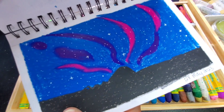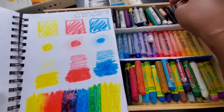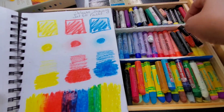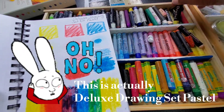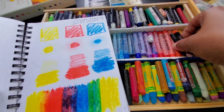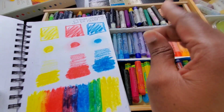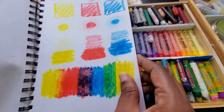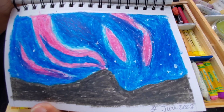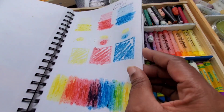I did some soft pastels, but we can do that in another video — some dry pastels. I was also thinking about the fact that a lot of times we say crayons as pastels. I did the same test with the Crayola crayons — I did a little bit of testing to see if I could smudge it with my finger, a little blending with the same colors and overlaying. I also did a control piece with the Crayola. This is with the Crayola.